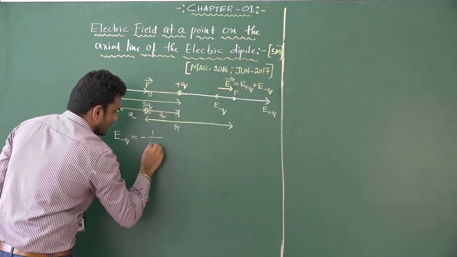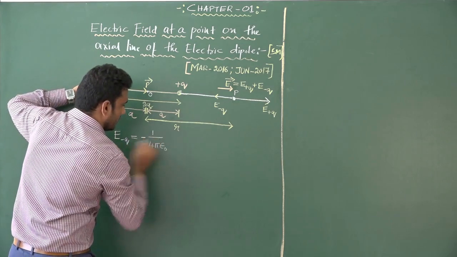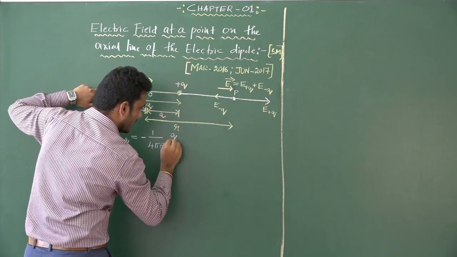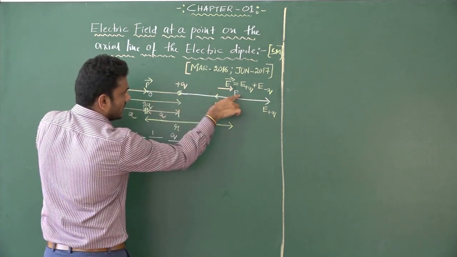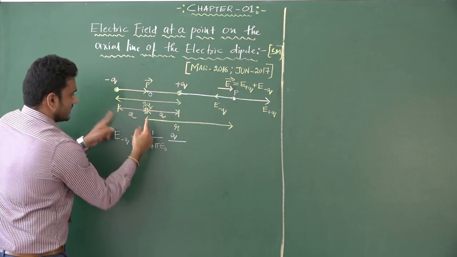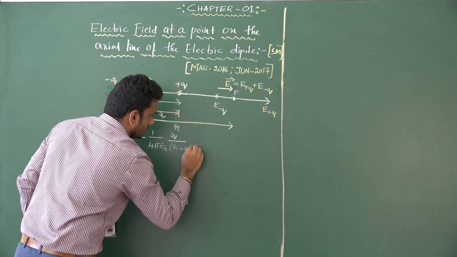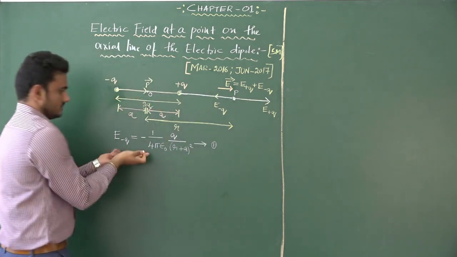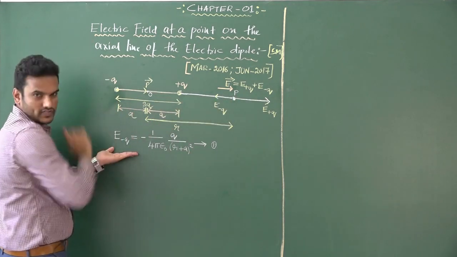According to Coulomb's law, 1 over 4 pi epsilon naught. I have already taken the minus, the remaining is q, here 1 coulomb into q becomes q only, divided by the distance between minus q and the point P. From here to here it is r, from here to here it is a. So in total it becomes r plus a, according to Coulomb's law, whole square, equation number 1. This equation gives the electric field at point P due to the negative charge.